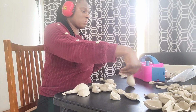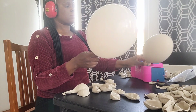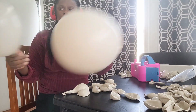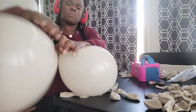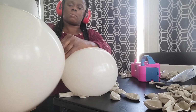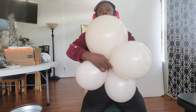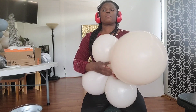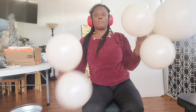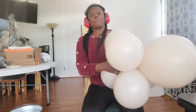That right there is an 18-inch balloon. Now, each of these packs only came with 5 18-inch balloons, which is one downside to these kits right here. So I'm going to have to use these 18-inch balloons sparingly. So now I'm going to double twist 3 dupes or 6 balloons together into a cluster. So for each cluster, I'm going to have 5 12-inch balloons and 1 18-inch balloon.